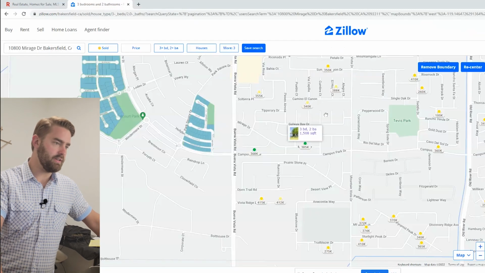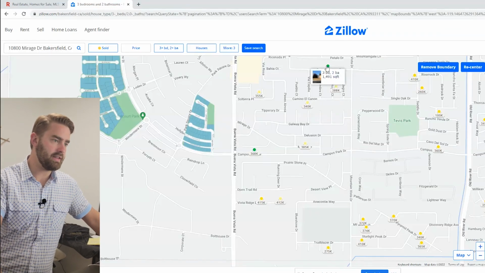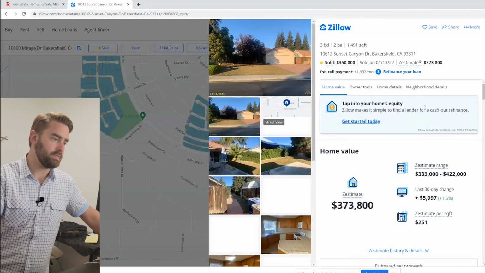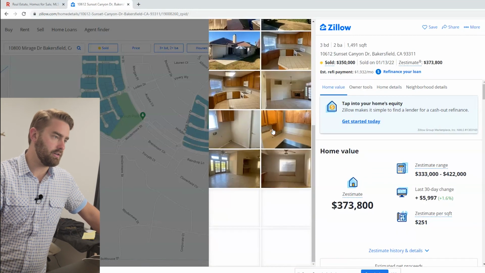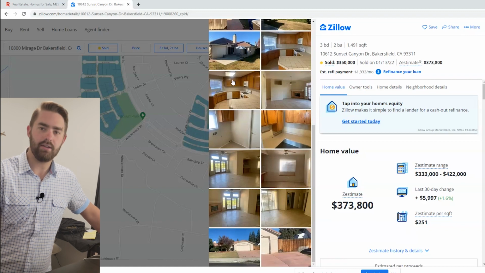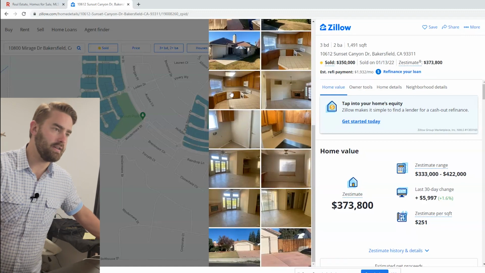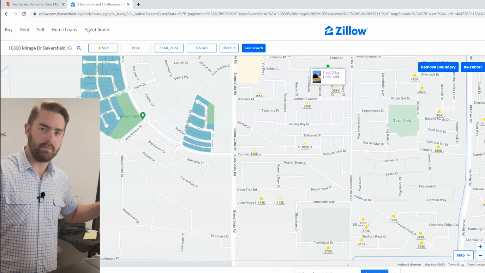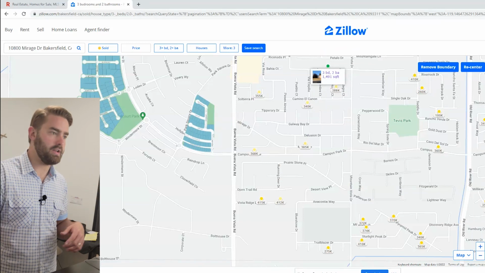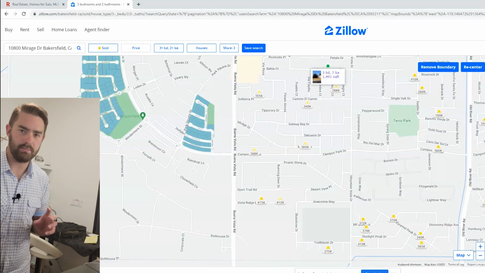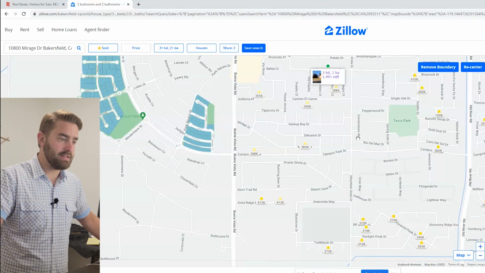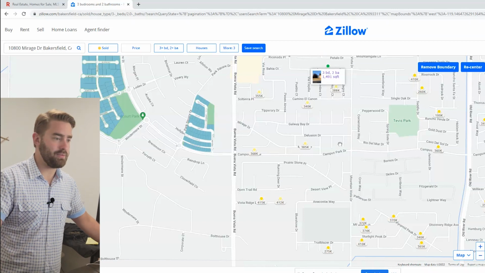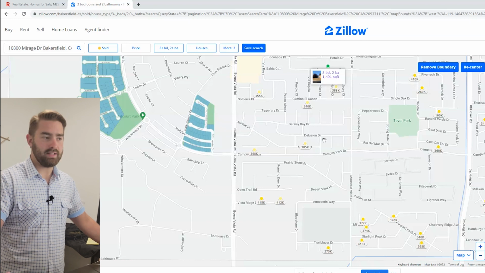So you want to go into each one of these properties, what made them sell for that price. This one sold for $350. It was about 100 square feet smaller. It's got the same tile countertops and cabinets that ours had. So that's kind of where we get the similarities. We adjust a little bit for solar, we adjust a little bit for size, we adjust a little bit for all these different things. And then you just get a really competitive price. Listed it at $349, got $385. It's pretty awesome. That's how you find your comp.